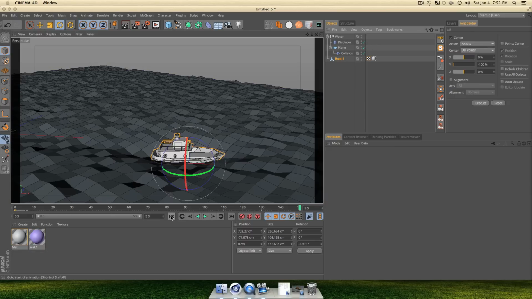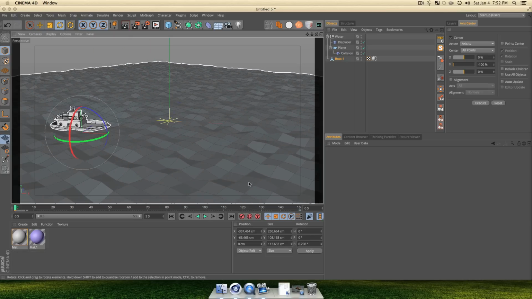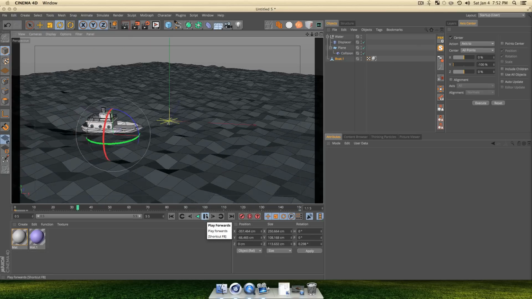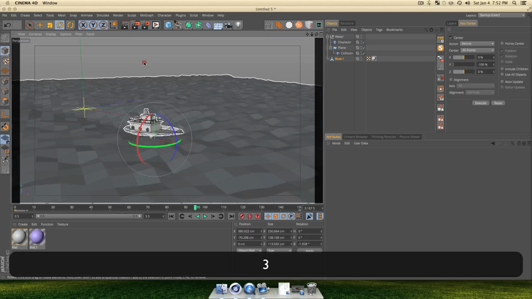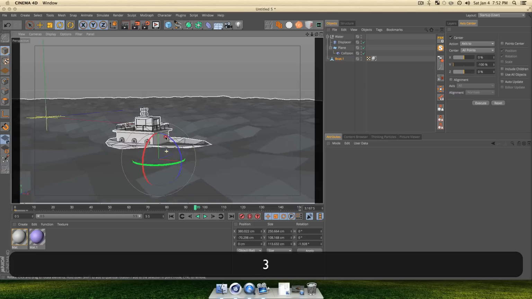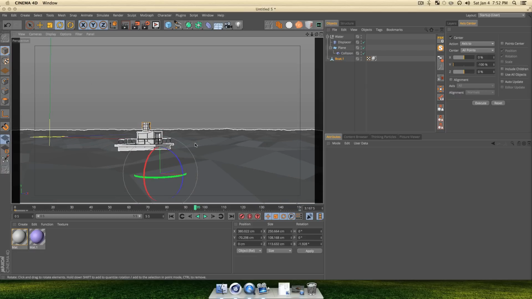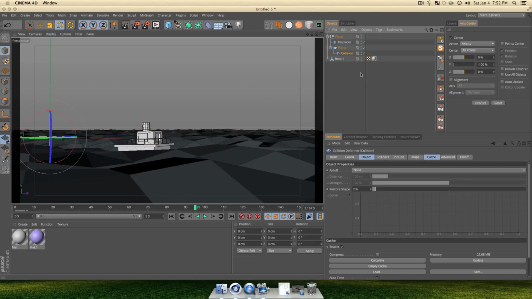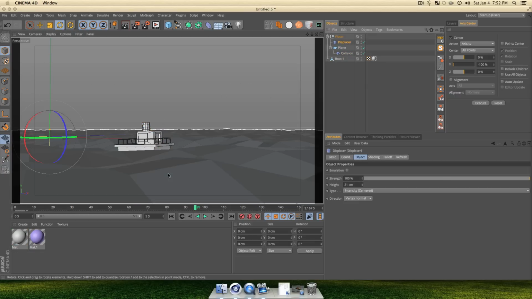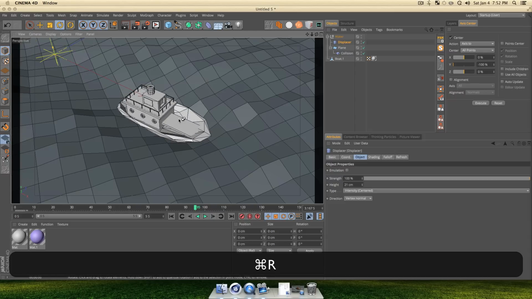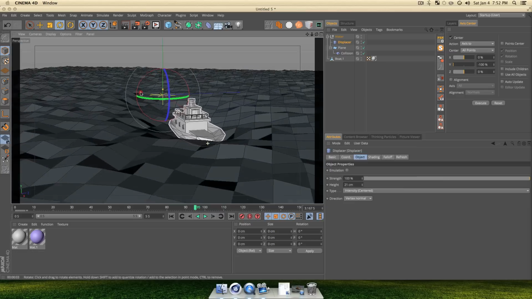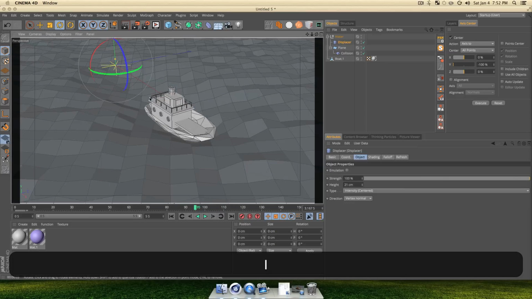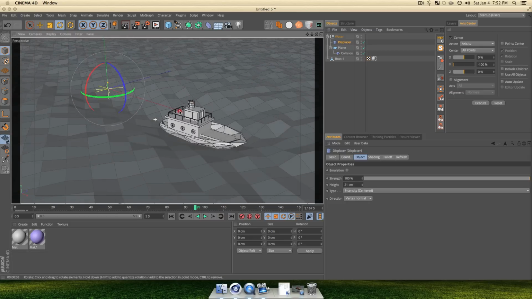So now our boat is going over the surface, and it actually looks like it's affecting the water. I mean, it was affecting the water, but the water is still rippling. As you can see, the boat is sitting under the surface, and if we hadn't cached our motion, the displacer would be putting the water segments into our boat and getting horrible intersections. But as you can see, it looks like the boat is driving over the surface, and yeah, I think it's cool. So you can add any materials you want to this and spend more time with it.